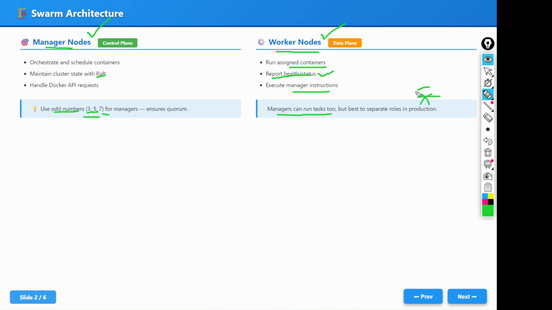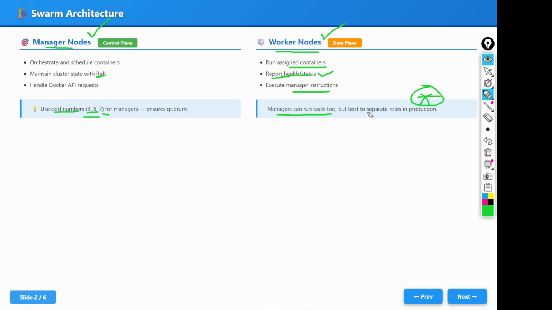Managers also can run the actual task in the backend, but for a use case in the production environment, it's better to keep the managers as a decision making use case only. Not for actually executing the job. Why? Because there are worker nodes, you can use the worker nodes for that particular purpose.